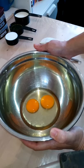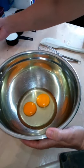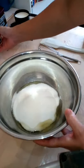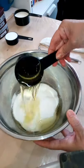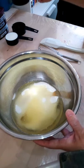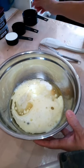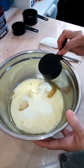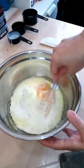And now guys, for our chocolate loaf cake, we have here 2 eggs, 300 grams sugar, 125 ml oil, 190 ml milk, and 100 grams of yogurt. Just going to mix it up until well incorporated.